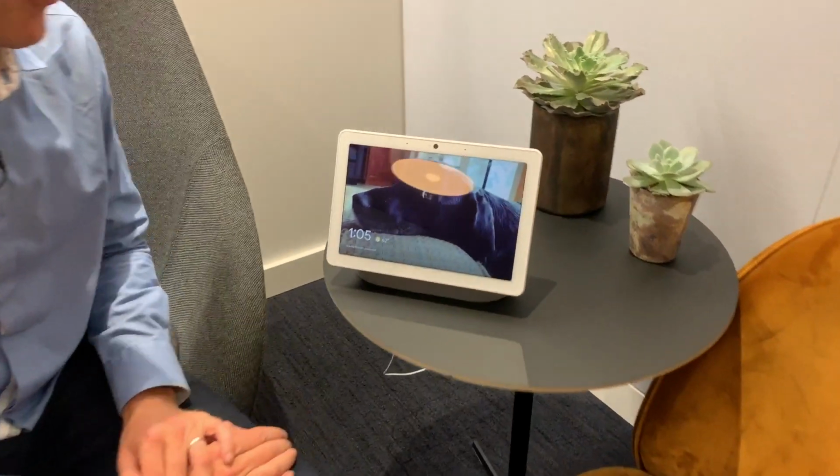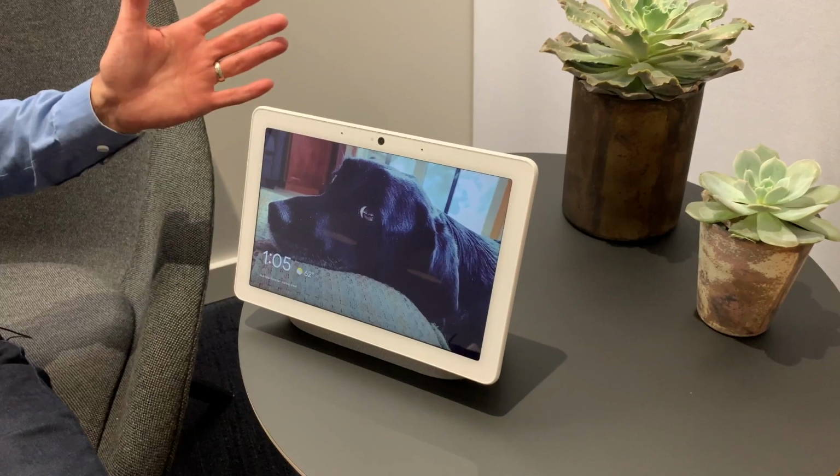This is the Google Nest Hub Max. Now, you might notice the name has changed a little bit from last year when it was the Google Home Hub. This is now using that Nest branding as well, and the Max branding, which is the bigger version of the product. And it does add a couple of new features, in fact, quite a lot.